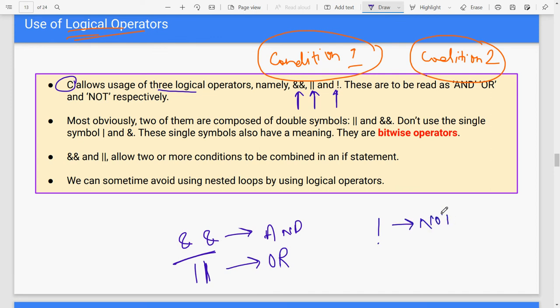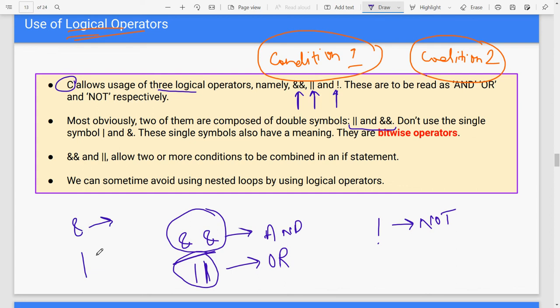These have different meanings, and we will see how we can join two or more conditions using them. Two of them are composed of double symbols, and I'm explicitly saying double symbol because the single symbol has a different meaning.